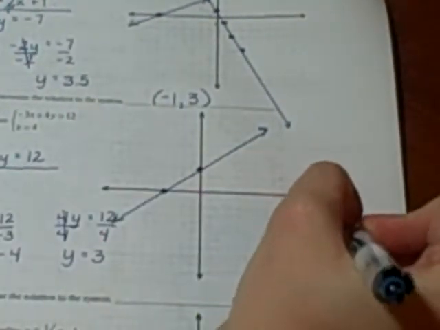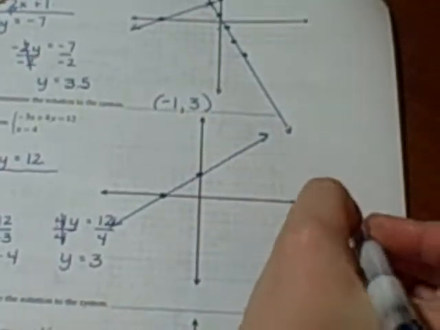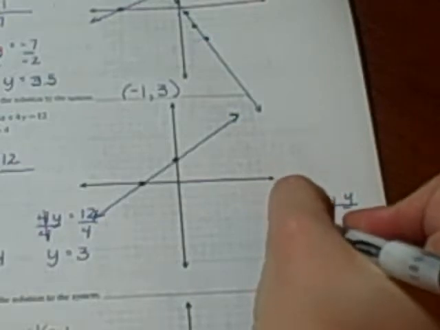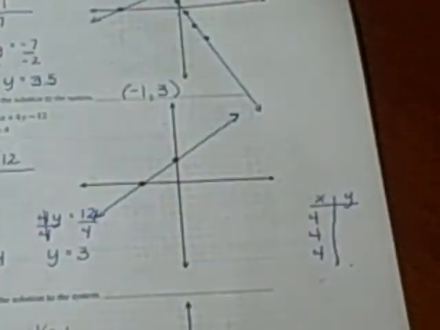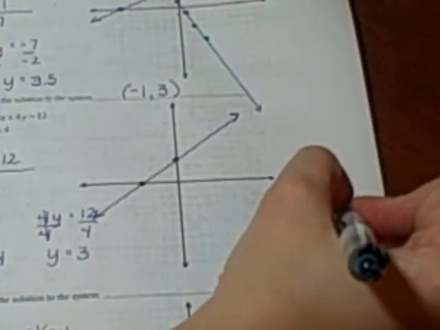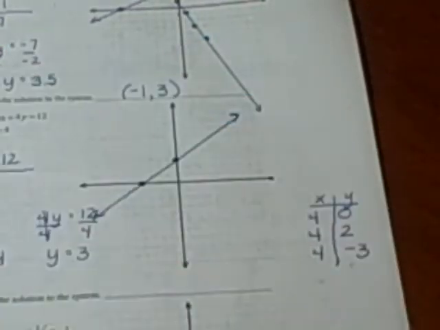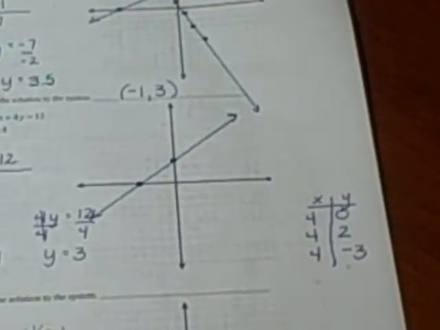Make yourself a T-chart. Okay, x, y. And this is telling you that x has to equal 4 no matter what. So I'm going to fill in some 4s. X has to be 4. Y can be anything I feel like, okay? Because this only tells you what x has to be. It doesn't tell you anything about y. So maybe y is equal to 0, or maybe y is equal to 2, or maybe y is equal to -3. I'm totally making those numbers up because this equation doesn't give me any criteria for y. It only tells me what x has to be.